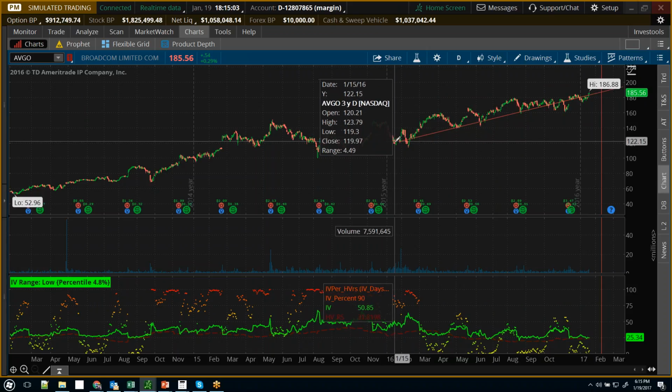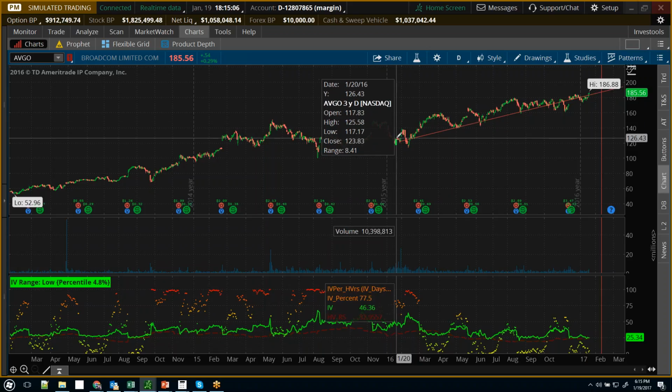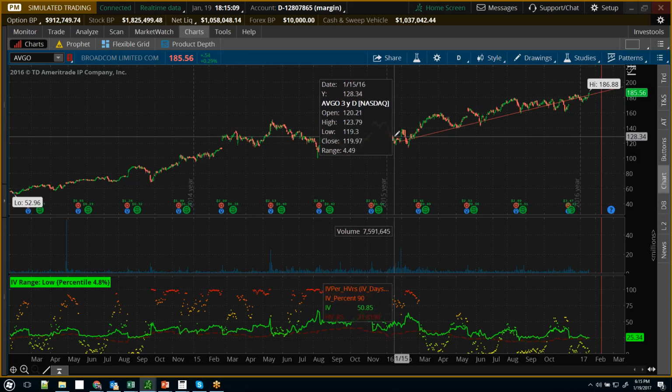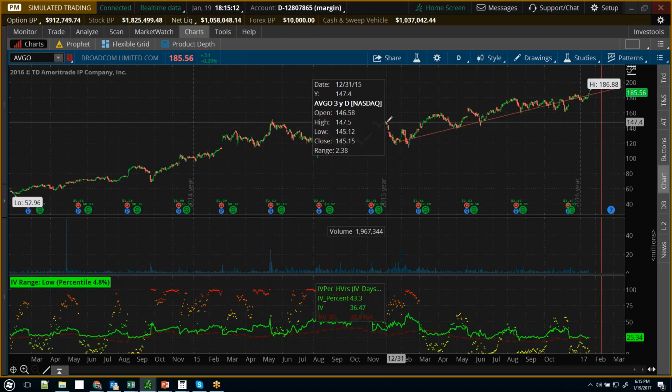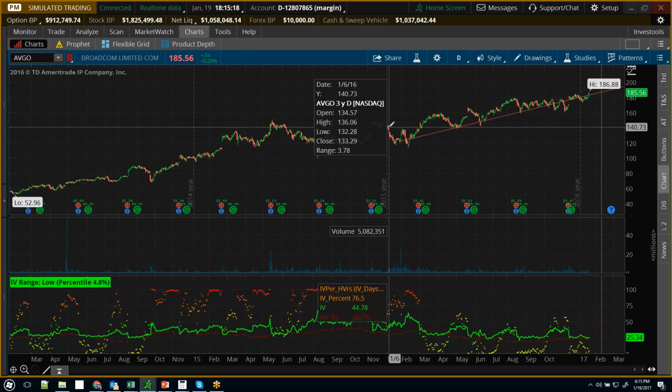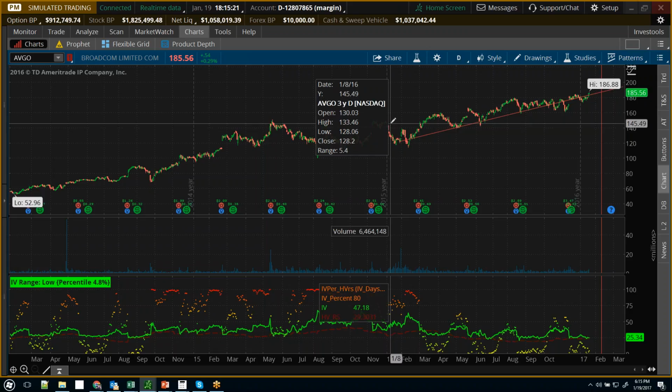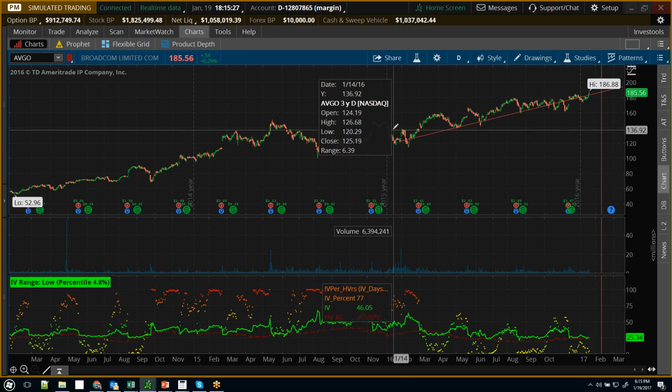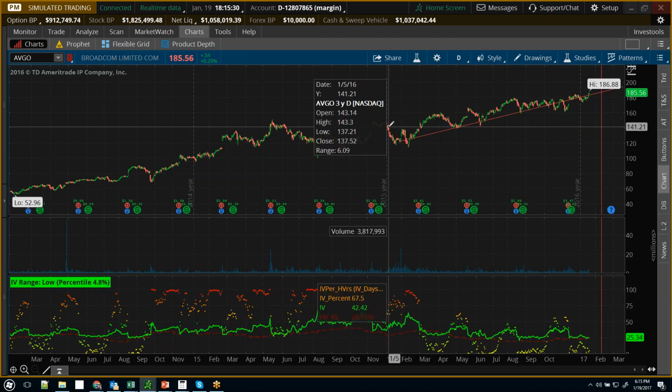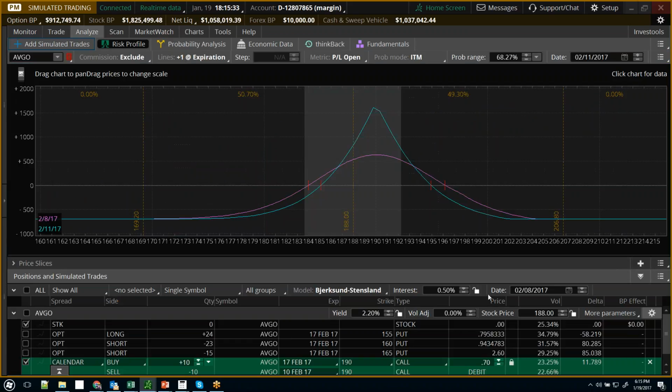Now, Broadcom did get pulled back during the correction, but not that much. This is actually a very minor pullback compared to the rest of the market, which was down about 12 to 15%. So this is, in general, relatively isolated, or it will be minimally affected by the broad market. It helps to reduce our correlations. And at the same time, it still gets an implied volatility bump. Now, if the market were to drop, this bullish trade would get hurt. No question about it. But we've got some room where this thing can move a little ways. But here is the really important thing on this. This is a long volatility trade, helping to balance off our short volatility trades.